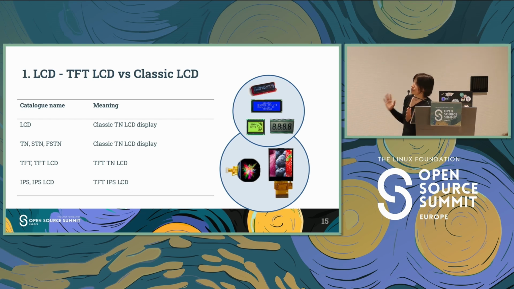Okay, so LCD is a complicated category because you can find in this category both the old school look. You have your Fluke display multimeter, you have your Nokia 3310 type of matrix display, and you can have in this same LCD category the very advanced type of display that you can find on your smartphones. And they are all LCD display. So we tend to name them with historical reasons. LCD and TN and STN will refer to the classic look, and TFT IPS to the more advanced type of display. I'll explain why.